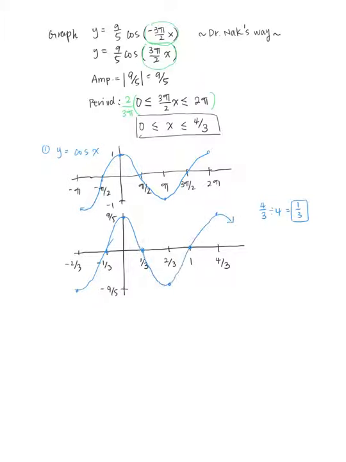Okay, so I'm done. So this is the graph of, I mean, you can plot the points, right? So this is what? 0, 9/5. And this is what? 1/3, and y is 0. 2/3, -9/5. And this is 1, 0. And this is 4/3 and 9/5. Just like how we got it before. So therefore, this is done. Y equals 9/5 cosine of -3 pi over 2x is this graph right here.